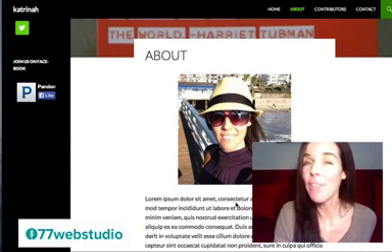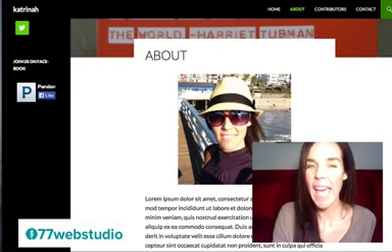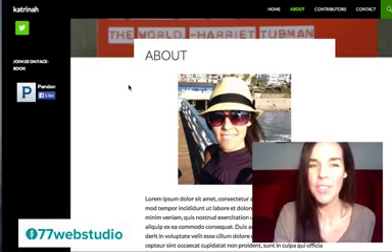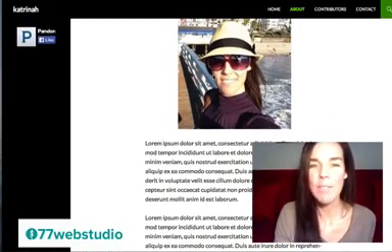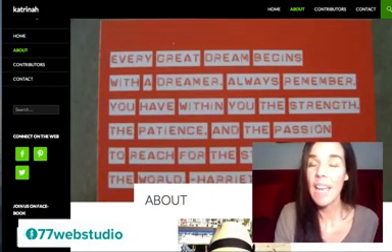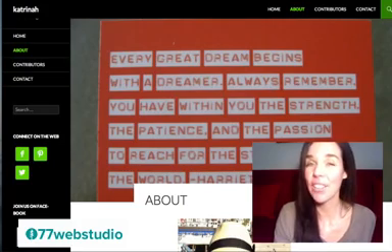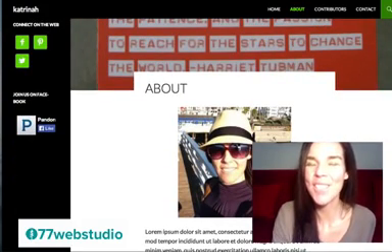Now, the thing I love about this particular design is that it's a really modern design style. So not only do we have the modern typography here, but we also have a lot of white space, which keeps it really clean and keeps the focus on the actual page content. So this is one of the templates that you can add within this particular theme. You have several different templates to choose from.